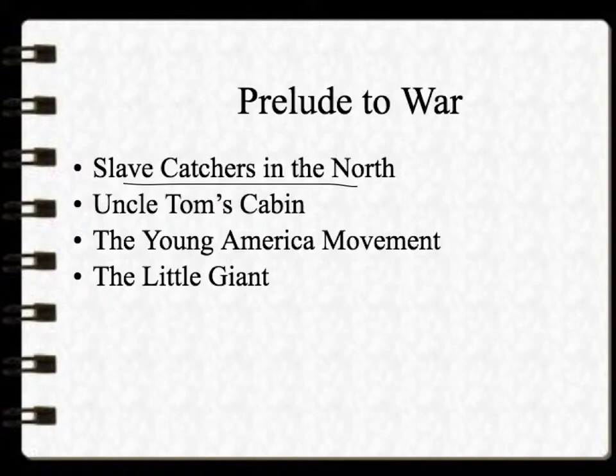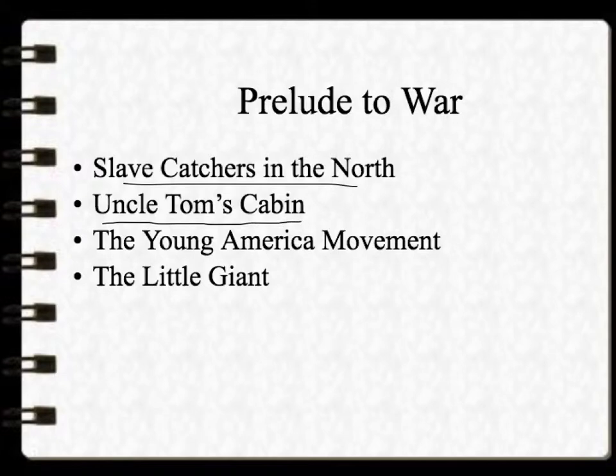Not to mention, in some states in the North, the law became really difficult to enforce. And of the 332 fugitive slaves or alleged fugitive slaves that went to trial, 300 of them were sent back to the South. But there were some instances where masters were claiming free blacks as fugitive slaves when they had been living as free blacks all along. So the Southerners accused the North of reneging on the Compromise of 1850 and their promise to enact this harsher fugitive slave law.